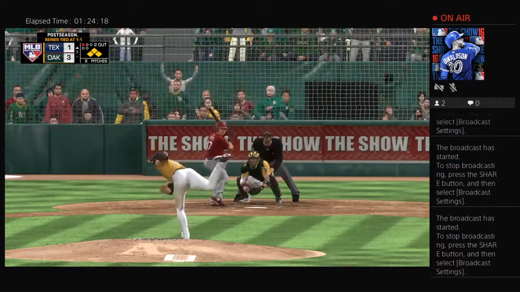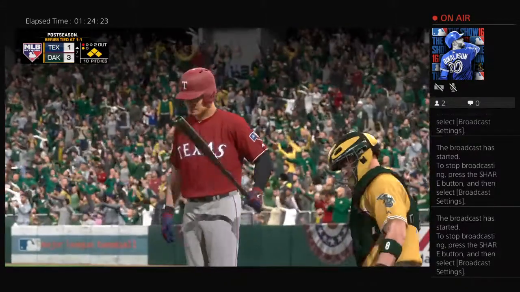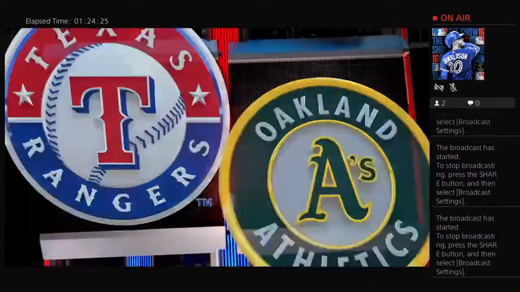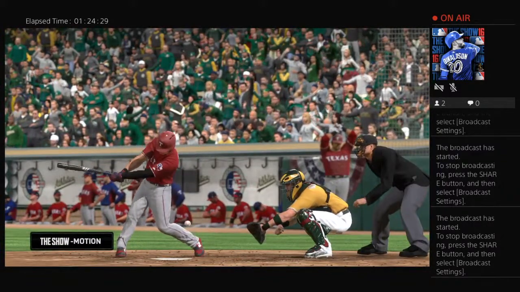Looking to wiggle out of this. Here it is. Swung on and missed. 1-1. Tell you what, man, he looks locked in to me. You know, I played with a guy named Larry Milburn. He said he looks hitterish. You see that swing right there? I know he missed it, but he was on it.